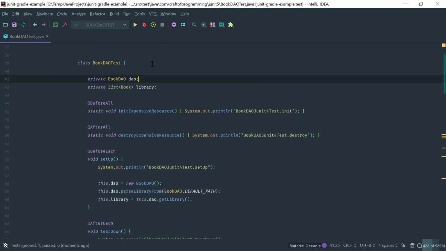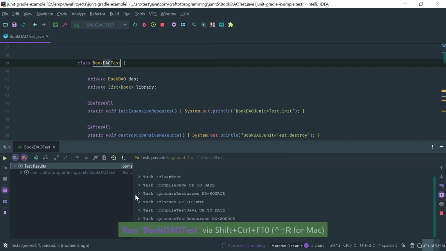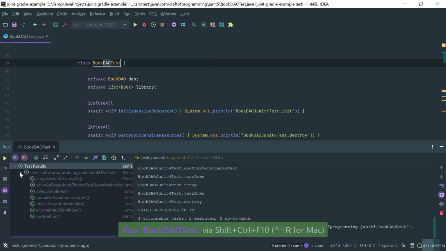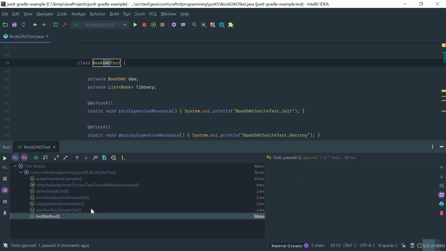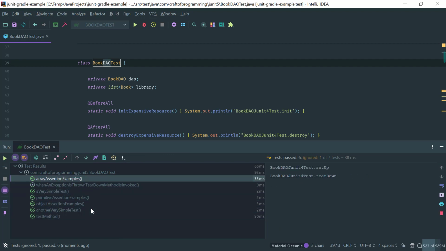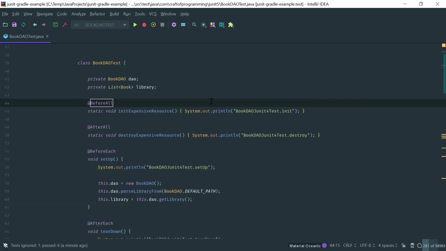Okay, now that we converted the project to the Jupiter API, let's run and make sure that it still works. So as you can see, all of the tests still run, with all of the test methods working as expected.